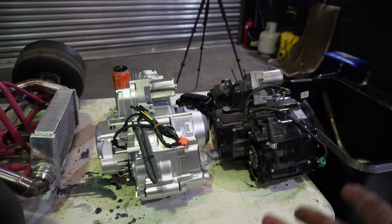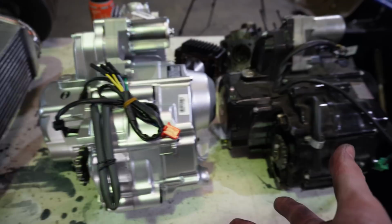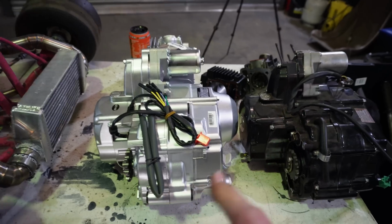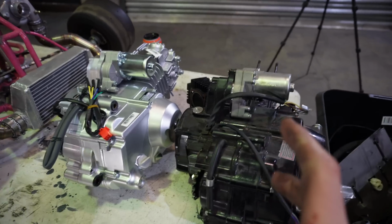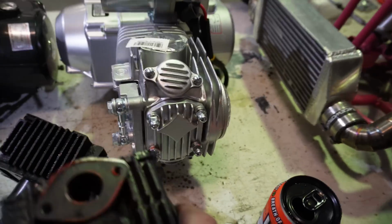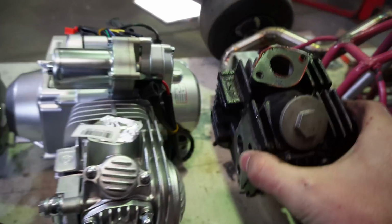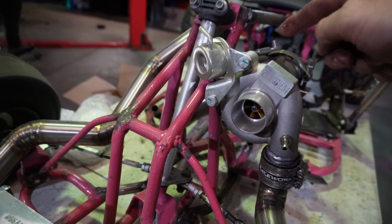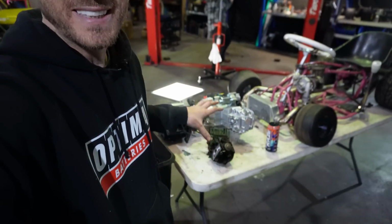So here are both motors side by side, and you can see there is, I think, definitely a difference in size. The 150cc motor is a little bigger, but when we go around the front, that's kind of when you really see it, especially with the head. Like, here's the 125cc head. And here's the 150cc head, which means hopefully it's gonna flow more air and give us more boost, which is exactly what we're looking for, because more boost means more dose.